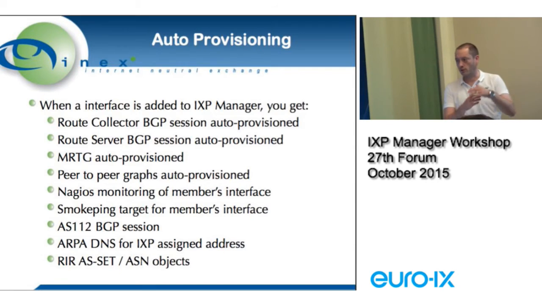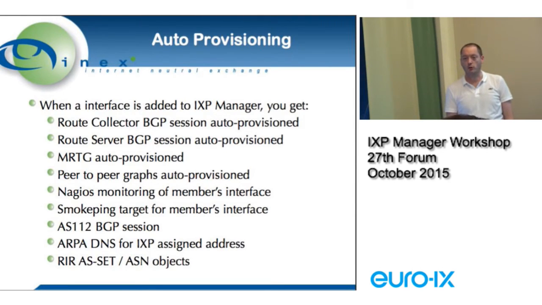Nice thing with BIRD is you just generate one file, you reload it, and you don't need to worry about it. You don't need to worry about keeping track of any interfaces that you've deleted, because you just refresh the config. The route servers are also auto provisioned, and I think I have a lot more detail about that in a minute, so I'm going to skip over that. MRTGs we just talked about.